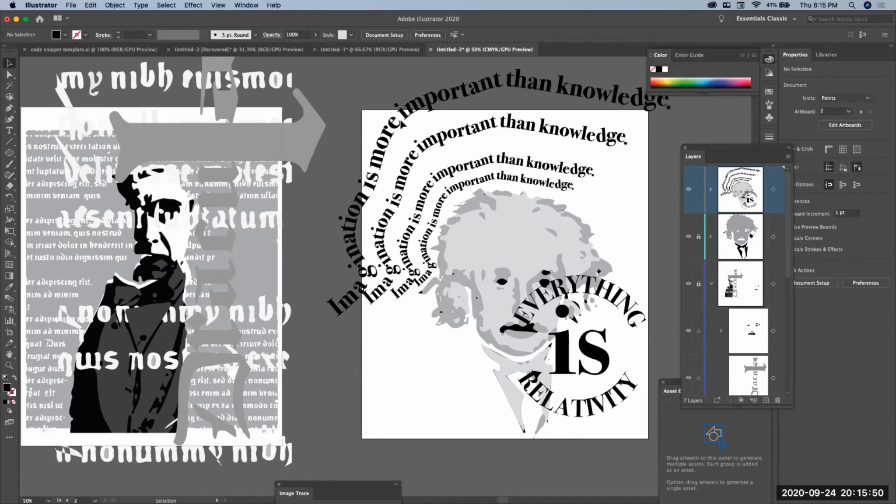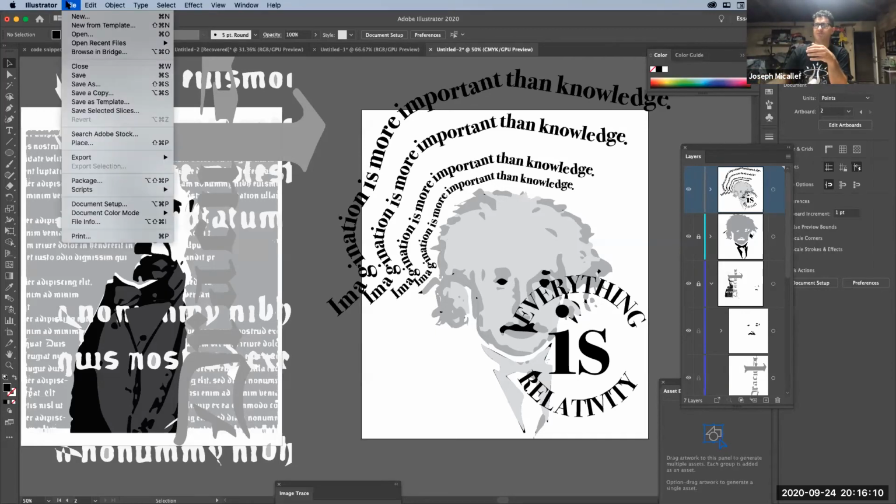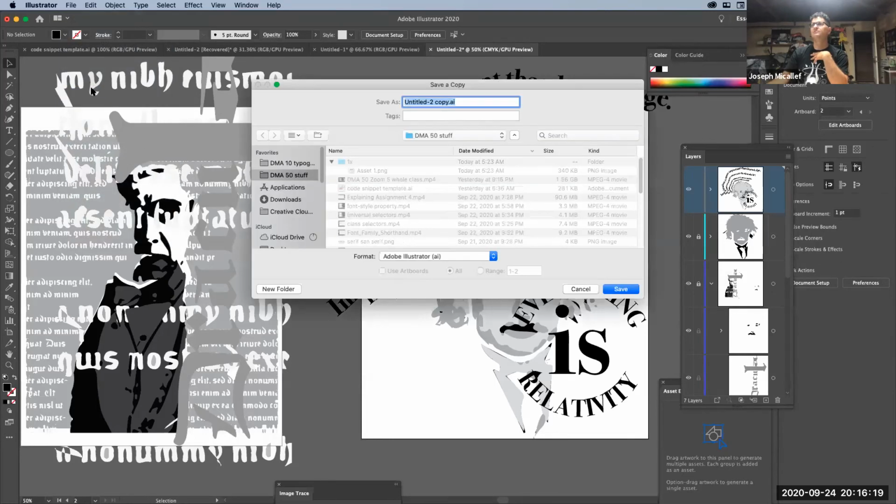Yes. So if you have your artboard, let's say you were going to print this, only what you see in the white is going to print. Same thing. Let's say I wanted to save this now and throw it into Discord so people can see these as examples. So when I go to File, I can save as, and by default you have your Illustrator format, so that's what you'll save it as.